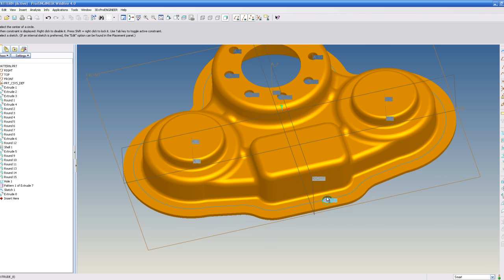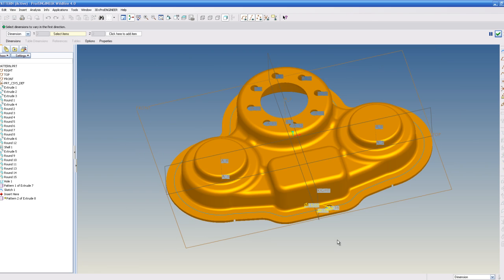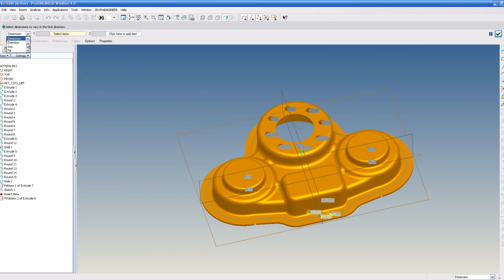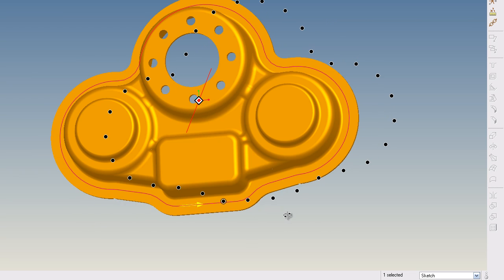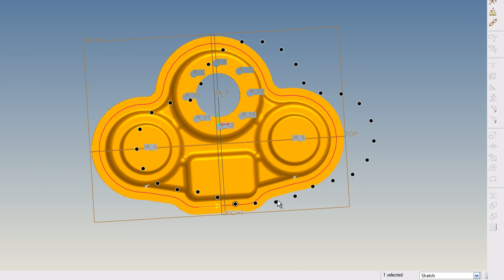So I select the hole, I select the pattern tool, and you'll notice in my drop down up here, if I scroll down, I have a curve option. Well, if I select my curve, look what it does. It patterns, but it doesn't follow the actual curve. And why it does that, I have absolutely no idea.